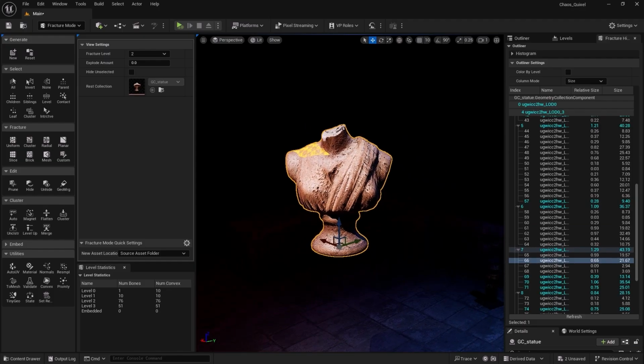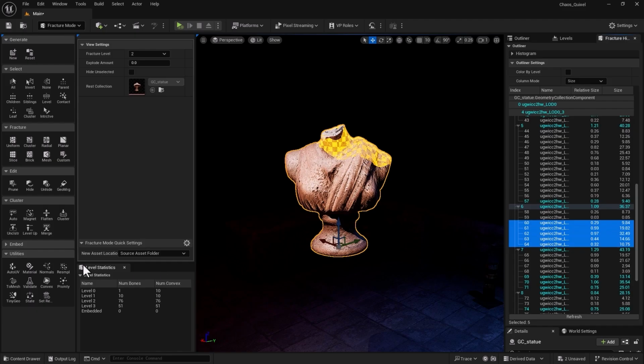Also, you can temporarily hide or unhide a bone. This visibility tool only removes it from the viewport, not the simulation. So I can go ahead, I don't know, select this set of children, these bones, and I can easily go hide. If I want to unhide them, I have no choice but to have my fracture hierarchy open. I select the hidden bones and simply click unhide, and I'll bring them over.